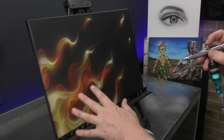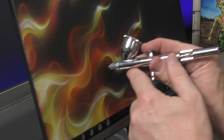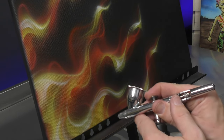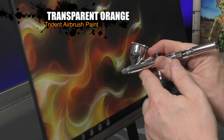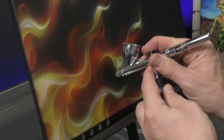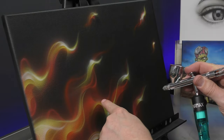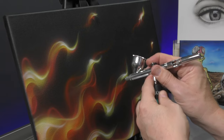Okay, so you could definitely leave it like that, but I'm gonna add in a bit more transparent orange. And what I'm gonna do is just lightly dust around some of those highlights that I've just added. And also these areas here where it blends back from the yellow into the orange. I'm just gonna deepen some of those with the orange as well. Kind of like in these little pockets where that overspray tapers off, bring the orange back over the top of it.